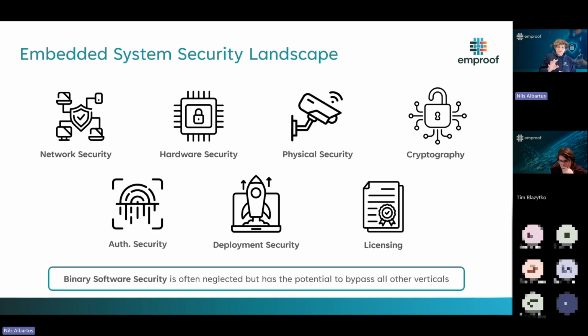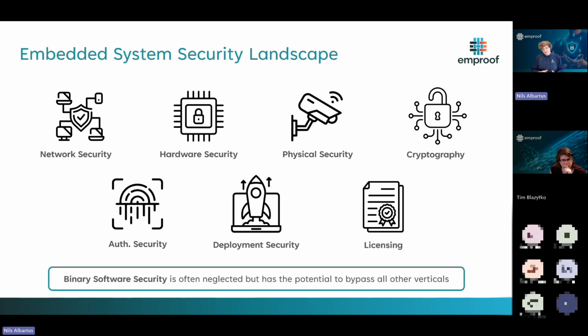And in the embedded security landscape, people take care of a lot of things. Starting with network security or hardware security, or even physical security in the form of external anti-tampering measures. And nowadays, most devices even use cryptography, which is great, and it's an essential and crucial part of almost every embedded system. But especially when it comes to cryptography and encryption, this is not where things go wrong. Attackers will not start attacking our mathematically proven secure crypto algorithms, but rather they would start looking at the implementation and all the stuff around it.